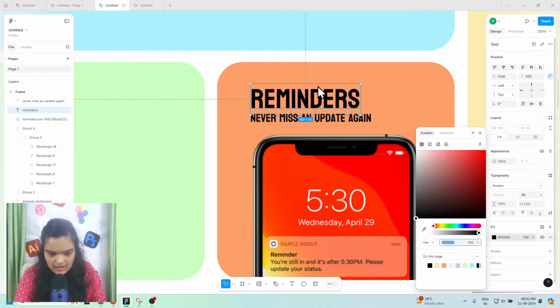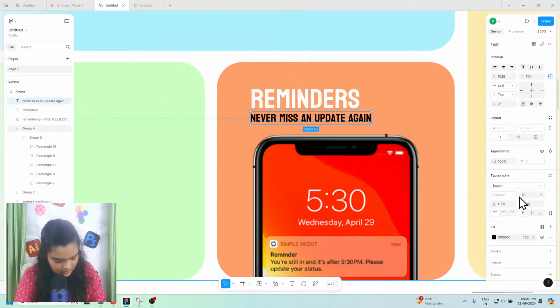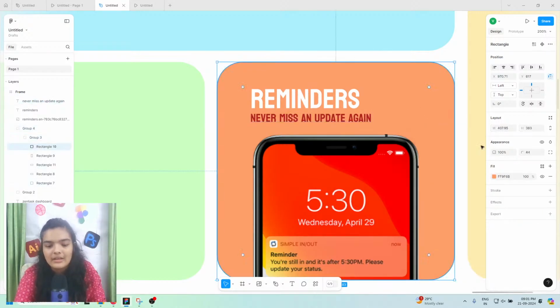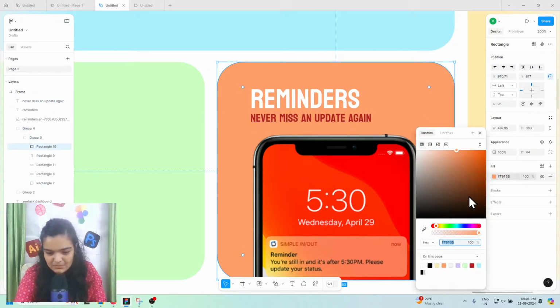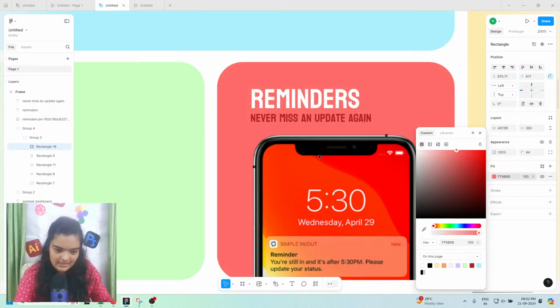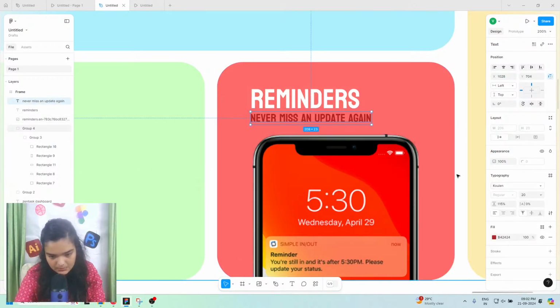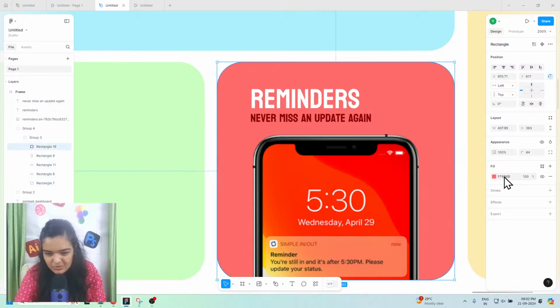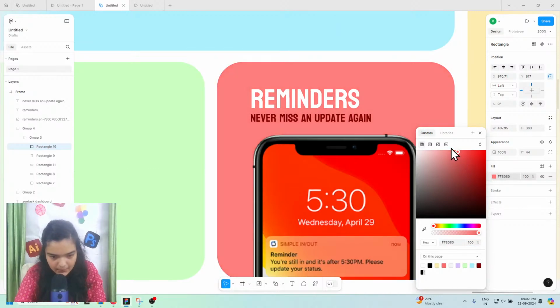Let's just change the color to white, and also change this to dark orange, the one we're using right now. So just get the color, make it even darker, and just play around with colors until you're happy with the color that you've reached, and that's just going to be it. Maybe just even make it a little bit more on the red side. This works better. This works much better. This is far better as a color, and also we're just making this lighter because it's just easier that way.